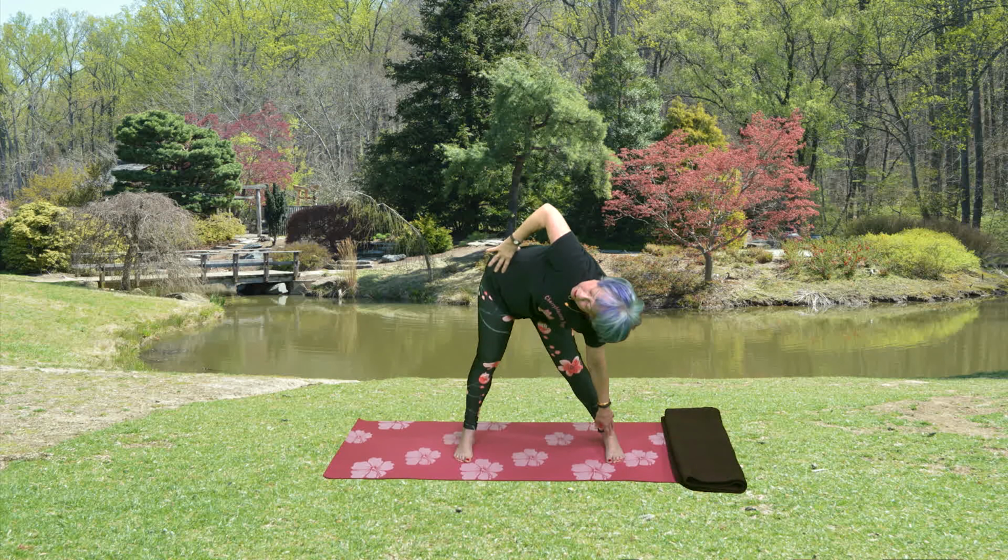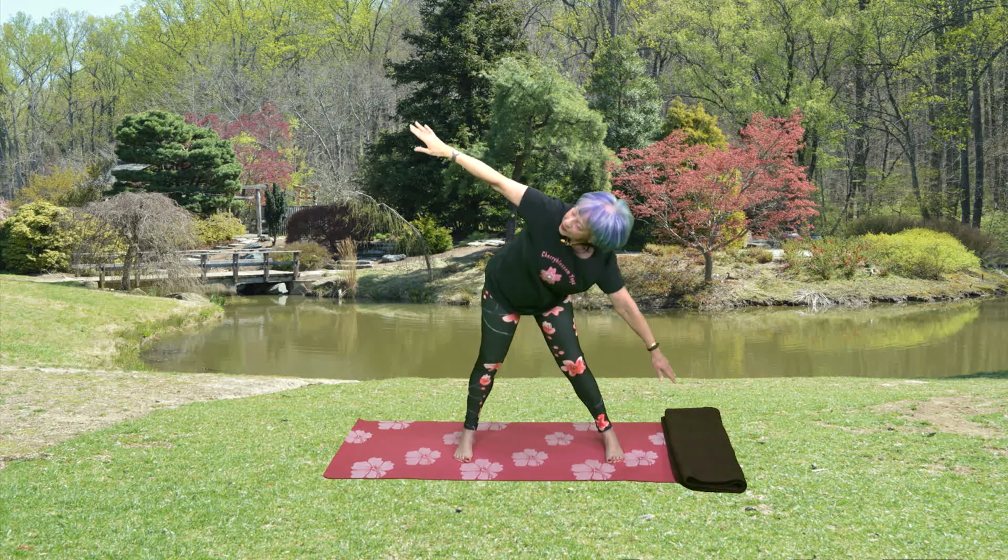So you're strengthening the muscles right here at the waist. The muscles looking up to the ceiling. Now lift from those muscles on your in-breath. Turn to star.